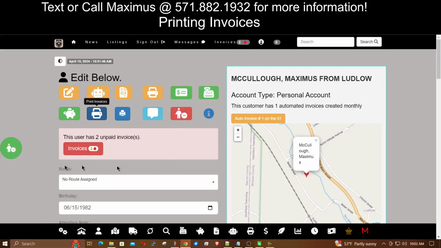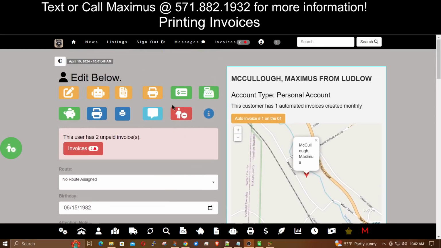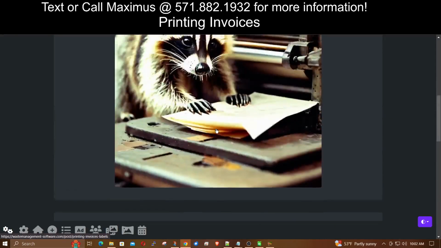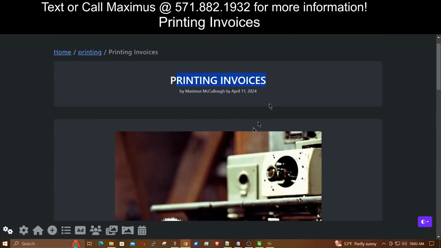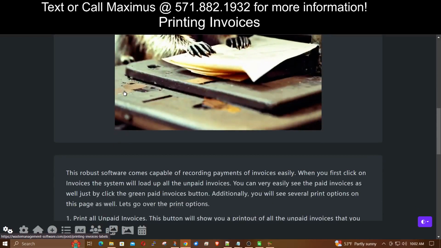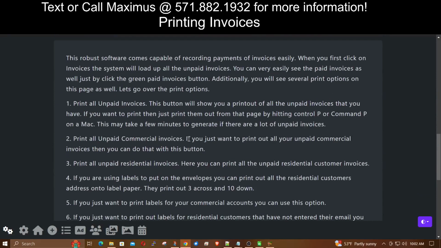So it's very interactive. If your customer sends in checks, that's fine too. You'll be able to mark those invoices paid. However, we're going to talk more about marking invoices paid in the next video, and then we'll go over more or less this personnel management with all these buttons too. But yeah, that's pretty much it about your invoices and printing them and everything like that. It's pretty easy to do. You can do them all at once. You could do some at a time. You could do a time period. So we just tried to make this as user friendly as possible.